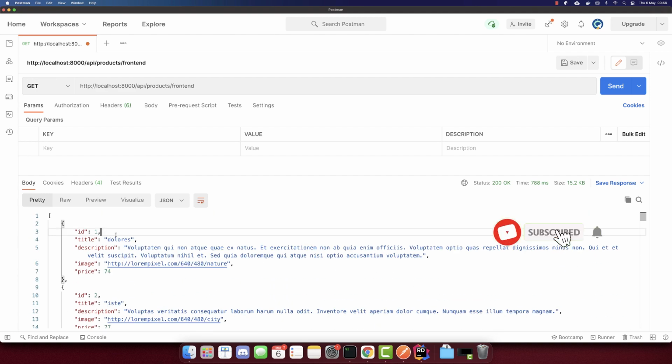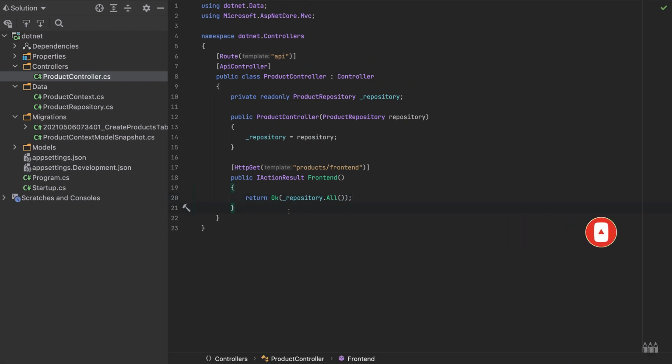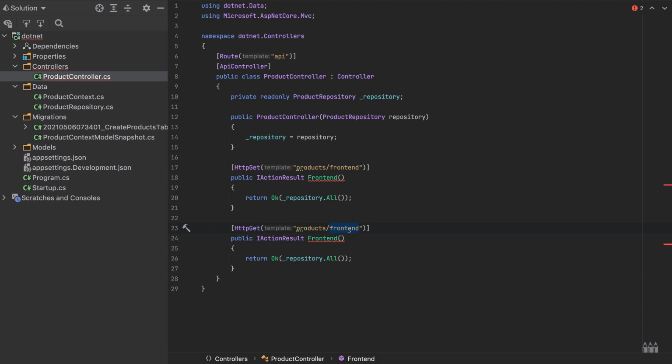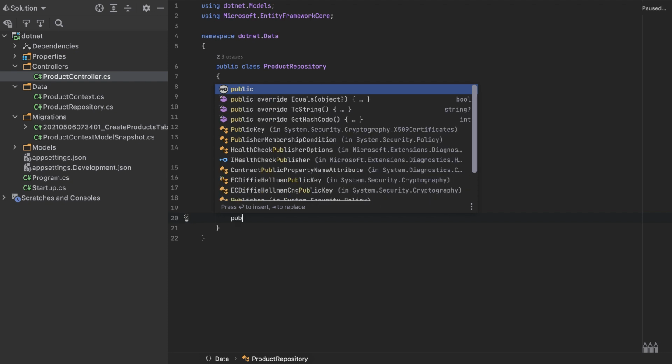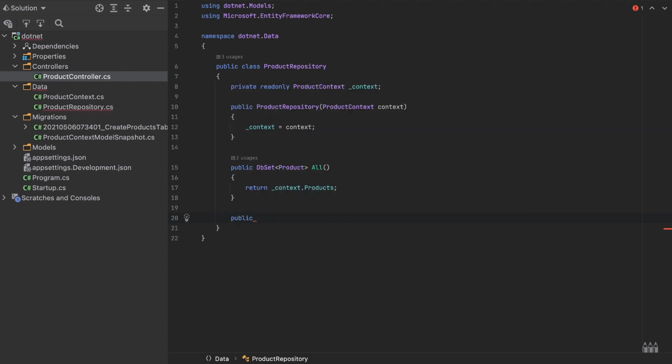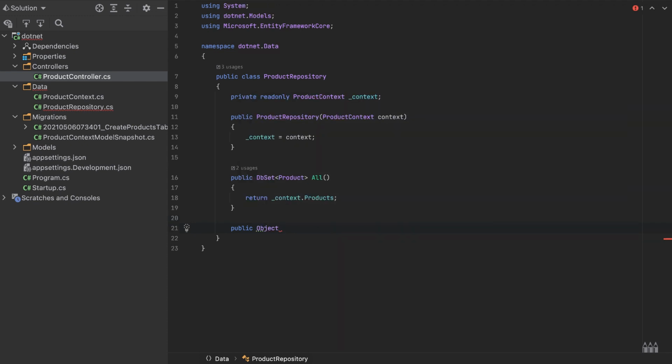So this works fine. Now we need to add another endpoint, which is the backend one. So I'll copy this, paste it here, and this is backend, and the method is backend. So this is correct till now. We need to add another method here. I will add an object, in this case query.